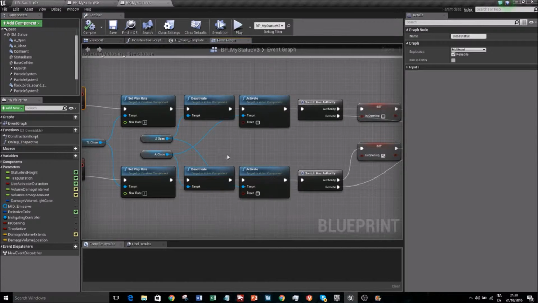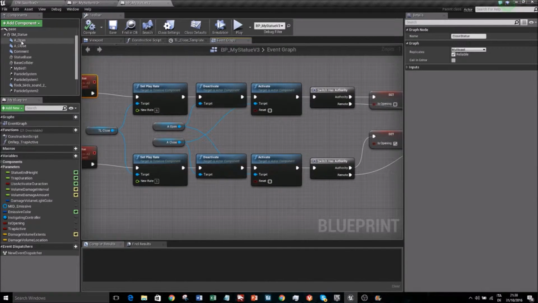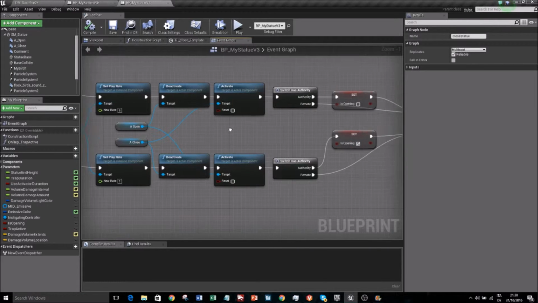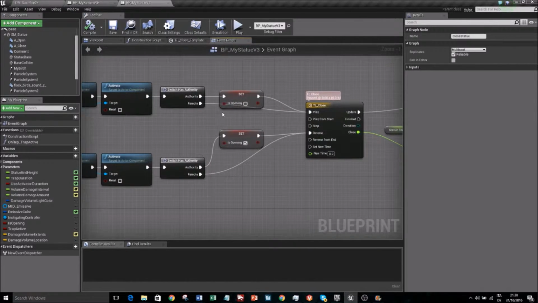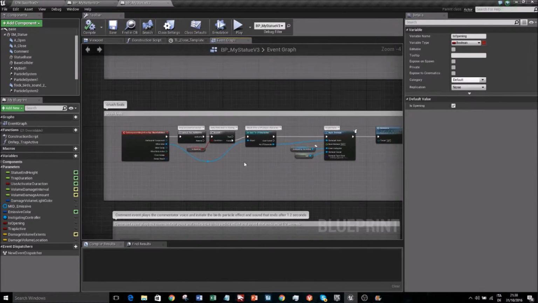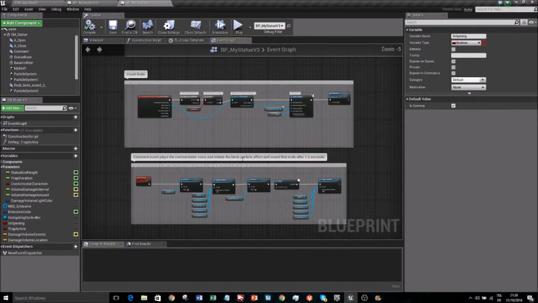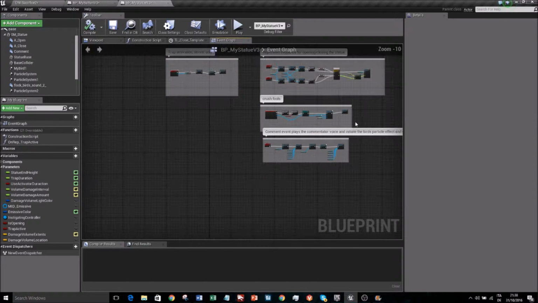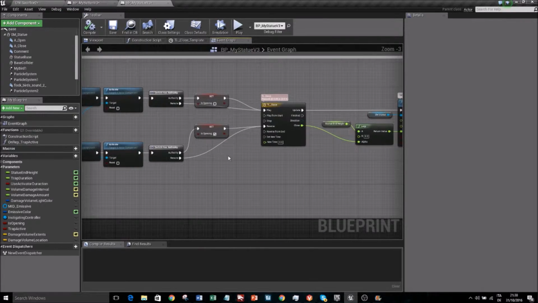We are activating and deactivating different sounds that are basically opening and closing door sounds, setting an authority as the server, and we're setting our boolean that is called is opening to false. This boolean is going to be used later on when we're going to check if the statue is closing or opening to decide if we're going to kill somebody touching the statue or not.